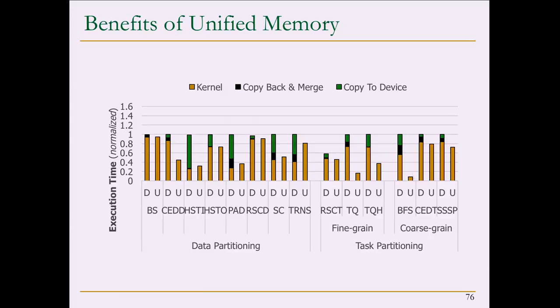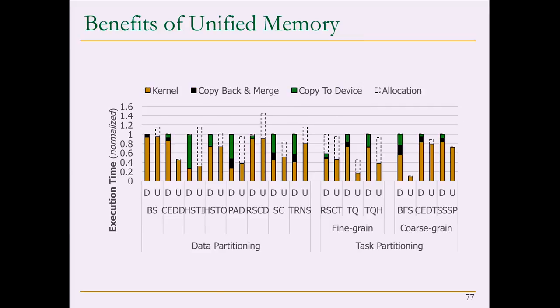On top of that, we can add the copy time. You see, copy to device, copy back, and merge, because we have to merge the results from the CPU and the results from the GPU. The improvement for the unified versions using the new integrated heterogeneous features is much higher. There's only a little problem in this AMD Kaveri, which is that the memory allocation, for some reason, takes much longer when we allocate the unified memory. Not always, but on the first touch.